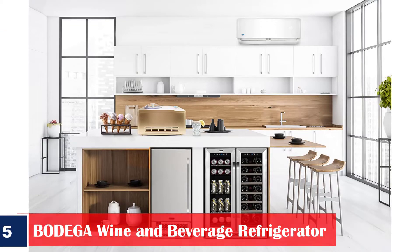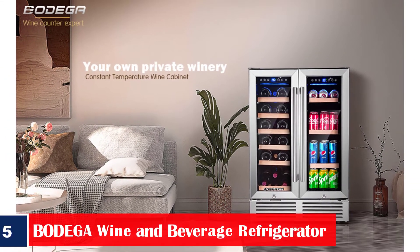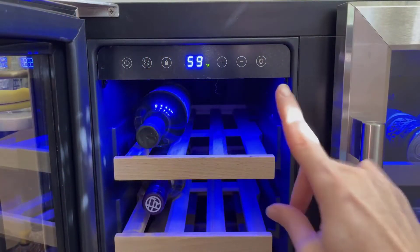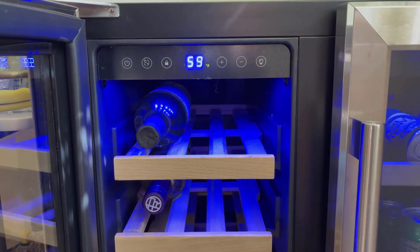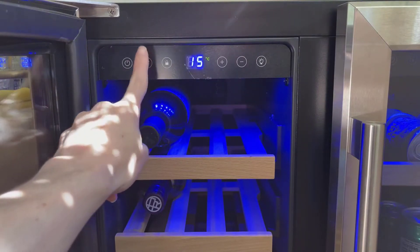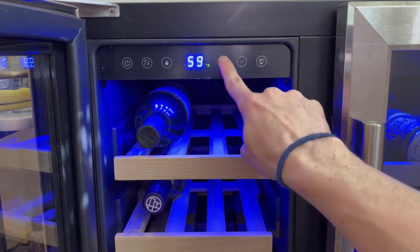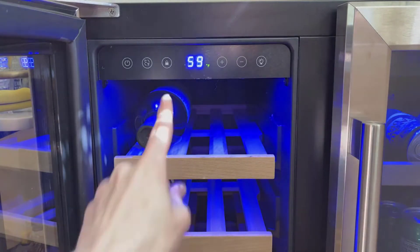Number 5. Bodega Wine and Beverage Refrigerator. Bodega Wine Refrigerator with Digital LED Temperature Display. Wooden shelves for wine, wire shelves for beverage. The left zone offers a temperature range of 41 to 68°F for wine, while the right zone offers a range of 38 to 50°F for beverage. You can easily adjust temperature and precisely set the temp level to your liking. Soft interior LED light and front vent system. Chill your drinks with our advanced temperature control technology system. It holds 19 standard 750ml Bordeaux wine bottles and 57 standard 12 oz cans.